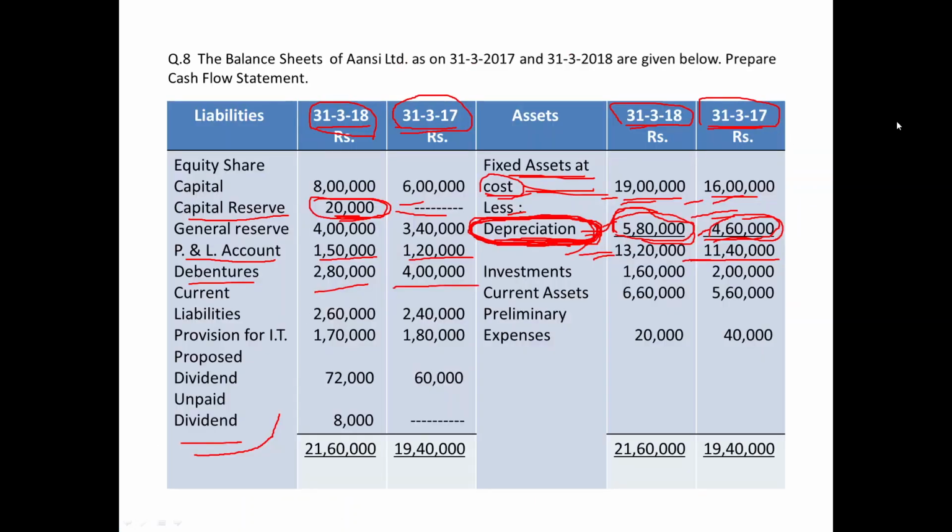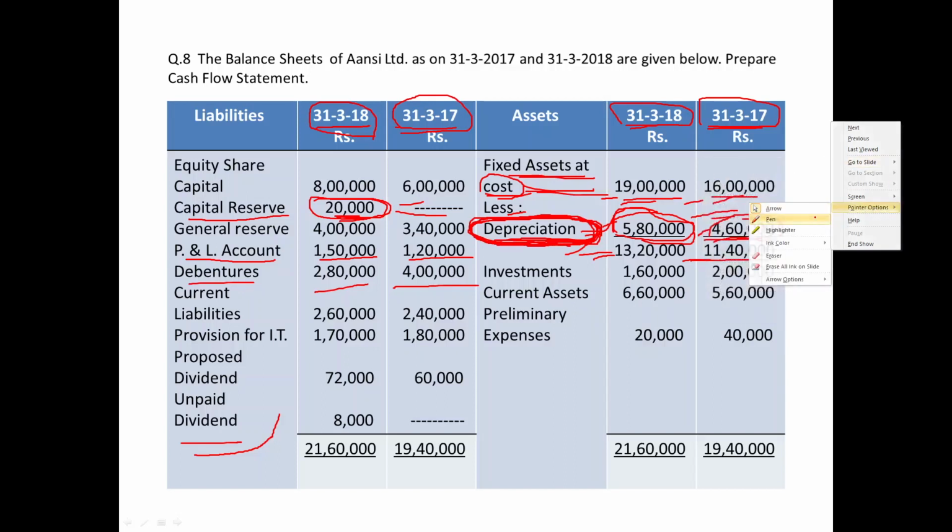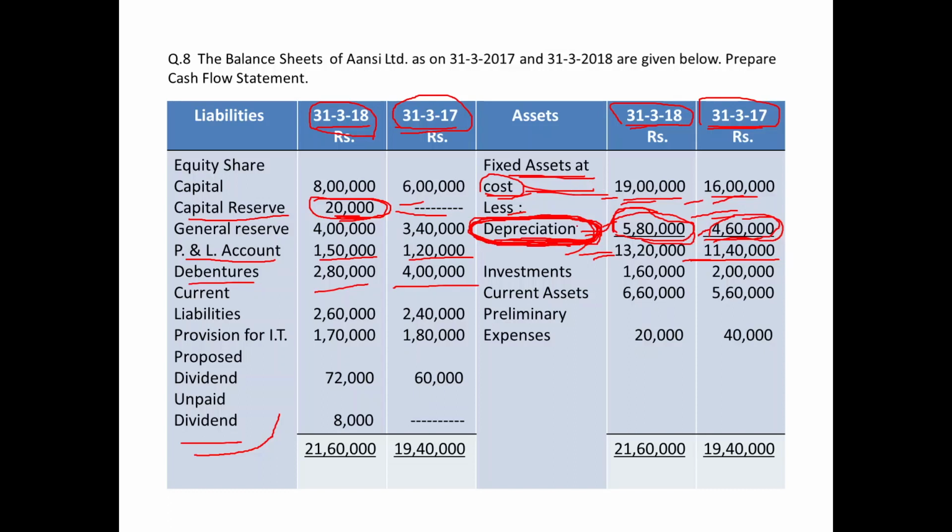Let us verify the balance sheet for the remaining points of the question, that is called reading of the balance sheet. Come on the asset side first. Fixed assets already over, depreciation fund over, investment over, current assets. See here, a fixed block has been given for the current assets. Neither the names nor any instruction has been given about how many items are included in these current assets. So a block of current assets has been given. All the components of the current assets have been included in this amount: 560 last year, 660 current year.